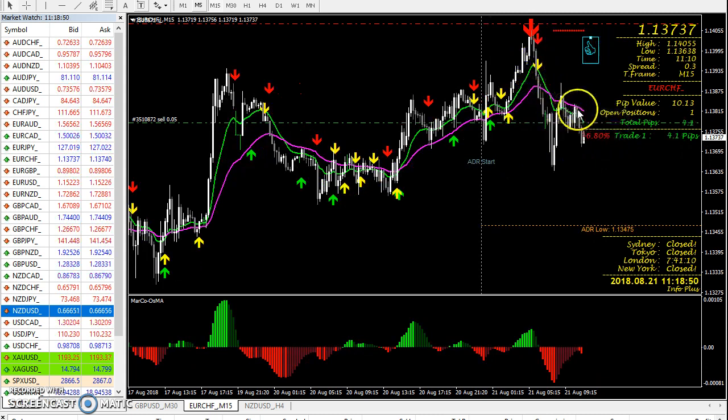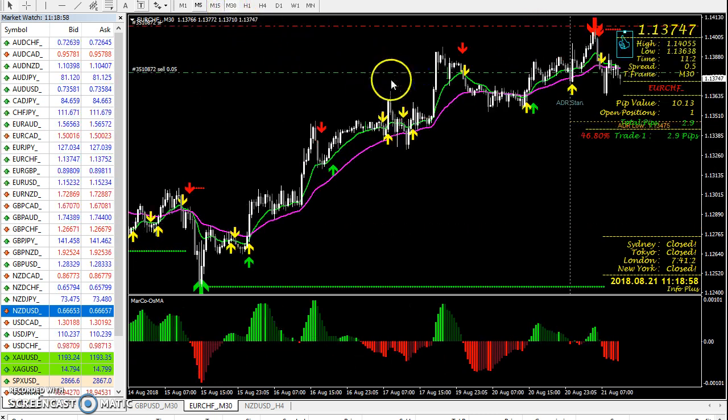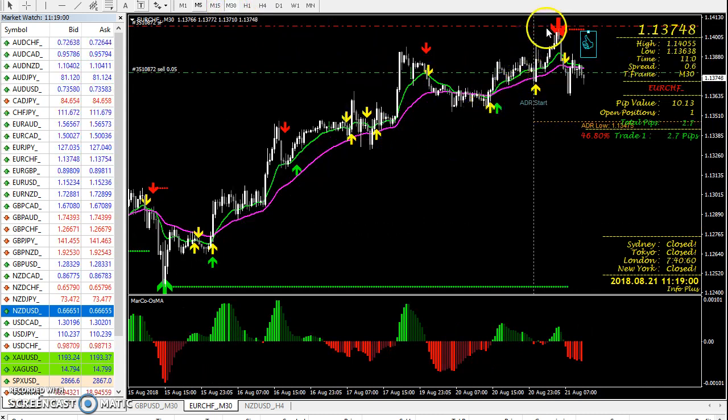The moving averages have crossed, the 13 has crossed over the 34, and we have the triple arrows to the downside, and that's on the 15-minute. And this is the 30-minute view of it. We have the big arrow. You can see the little arrow peeking underneath. Sometimes they overlap, which I love when they overlap. 1, 2, 3, and as you can see, it should be heading down in our favor. So we're currently in profit on this trade. So we'll come back later on with those 2 trades and catch the update.